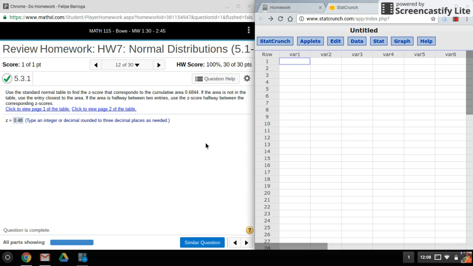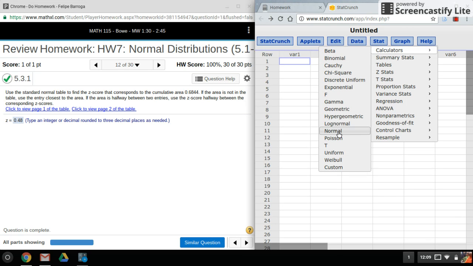Hi everyone, welcome back. For this video, I'll be using StatCrunch to help me get the z-score from a given area. It's almost going to be the same thing except we'll be inputting our information into different boxes. First, I'll need to open up my normal calculator because we're dealing with z-scores. That's under Stat, Calculators, Normal.